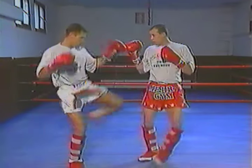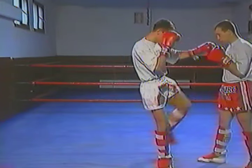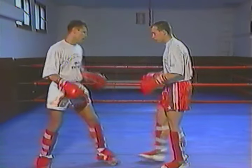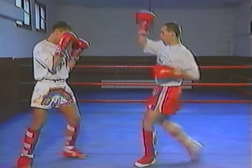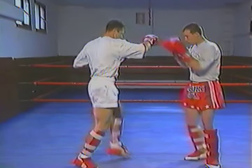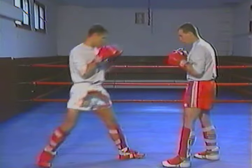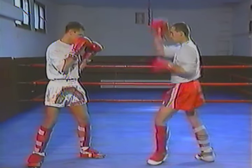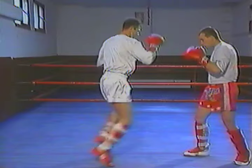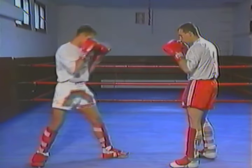I leave my left leg in front after my leg kick to make the right punch. After the right punch, I make the famous step in between to make explosion and power in my left body kick. Step backwards after your action in the basic position.